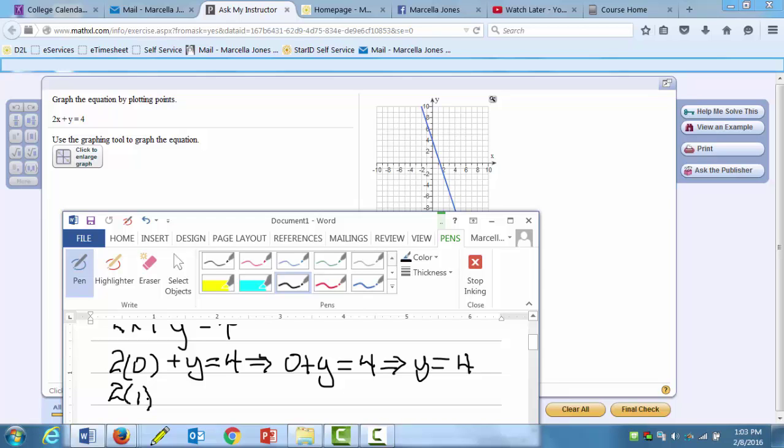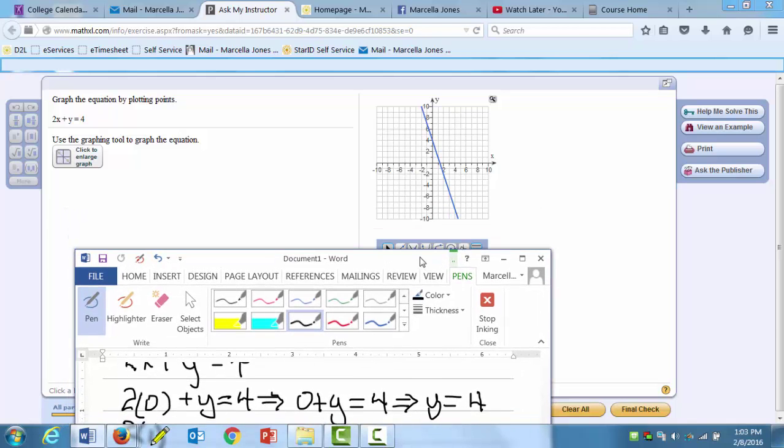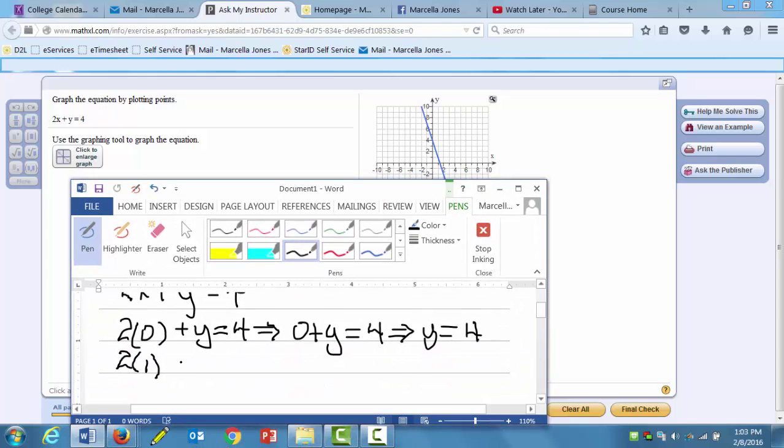So say, for instance, I wouldn't want to pick x equal to 20, because my x values lie between negative 10 and 10, and my y values also lie between negative 10 and 10. So I want to make sure I don't pick an x that's outside of that range of x values, and I also don't want to pick an x that gives me a y that's outside of that range for y. So the range of values for y and for x is between negative 10 and 10.